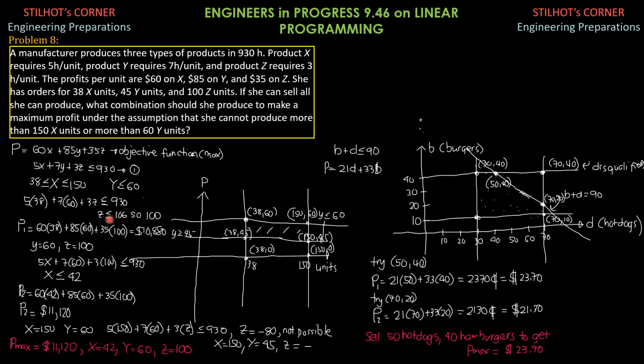So when we solve for Z, it exceeds 100. So the value is 106. So that's why we add up 100, because the order is 100 Z and there's no mention of the maximum value of Z. This is just the order.